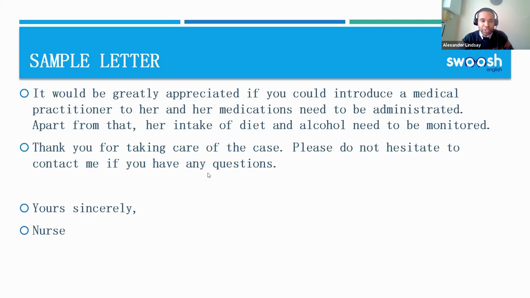Tayaba has a question. Is it a good way to write the name of the patient at the start of every paragraph, or should we avoid it? Very good question. My response to that is try to vary it a little bit. Obviously, you're constantly referring to the patient, but you can refer to the patient using her title, Ms. Osborne in this case. You can also refer to the patient just using she, once you've established who the patient is. We can also use the patient as well. So those are the three main ways we're going to refer to the patient in the letter.